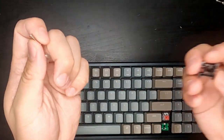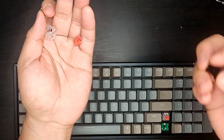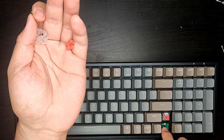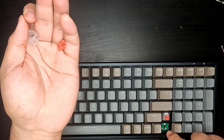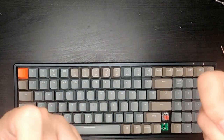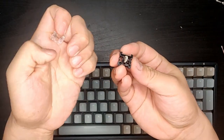All right, so to put this back together, just do this in reverse, and you just push it right back into this hole right here. It will just snap together. Like I said, the hole that allows your stem to interrupt the beam is actually pretty big. So there should be no resistance at all. Actually, let me show you. So let's put this back together.